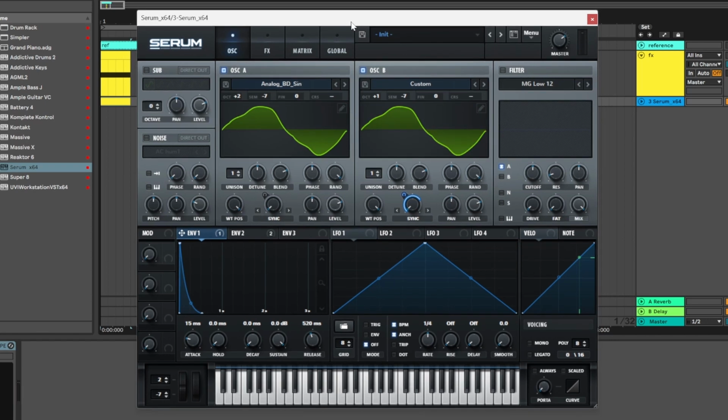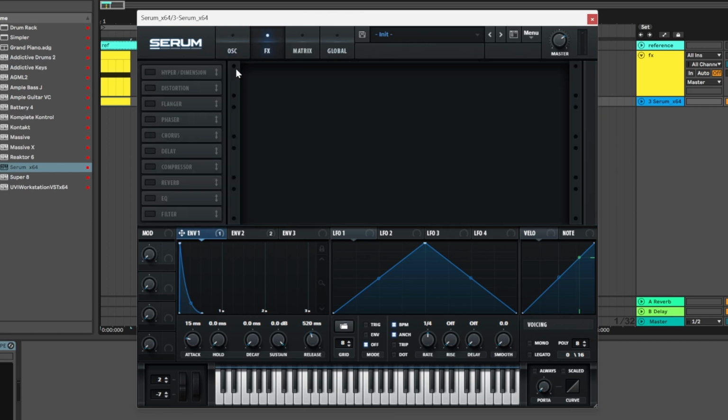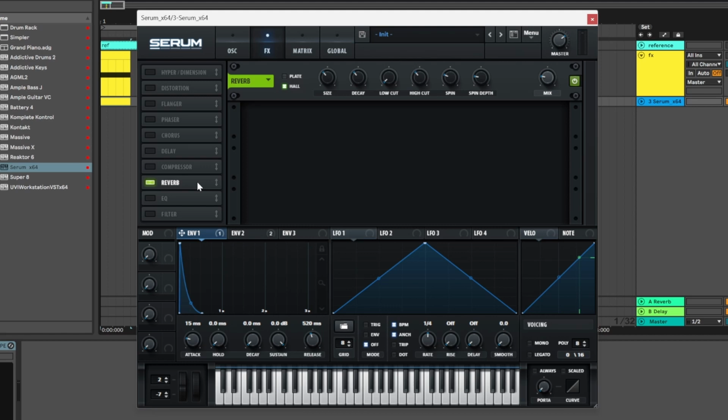And that's pretty much what we need to set up for the oscillator. Next, we're going to go to effects. And first of all, I'm going to add a reverb. I'm going to put the order to be on top. And I'm actually going to use plate. And based on testing again, I'm going to set the damp to 50 and mix to 50. So it's getting closer to the intended sound now.